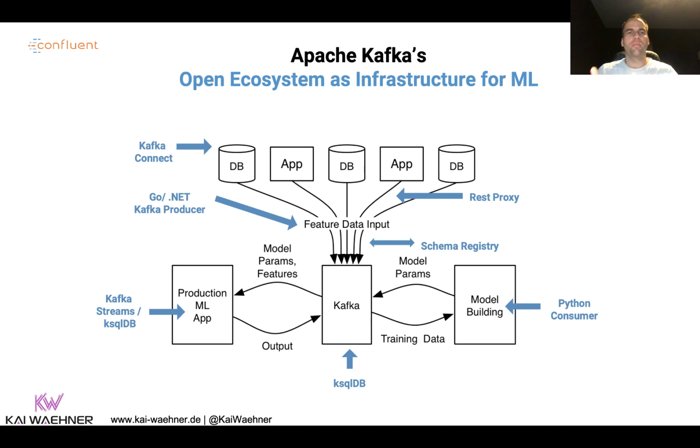And obviously, it's not just Kafka for messaging, as I said before, but it's really the ecosystem, like using Kafka Connect for integration with the sinks and sources, or using a schema registry to have governance and to enforce that all the producers and consumers speak the same language. Or you can, for example, use the Python client, as you see on the bottom right, to do the model training so that the data scientist can use their favorite Python libraries like NumPy or scikit-learn and do all of that with rapid prototyping in a Jupyter notebook.